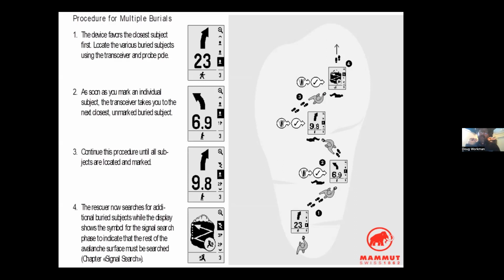So when you have a filled in bobblehead, that means that it hears 457 and it's got what I would refer to as a clean lock on that signal. So it's listening to more than one beep and identifying that's a pattern that must belong to beacon X, beacon 1, or however you want to think about it.